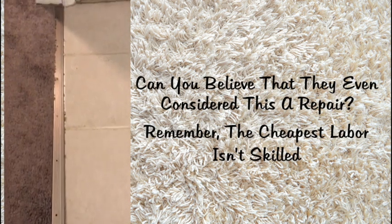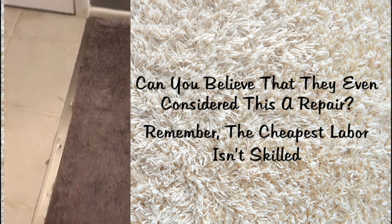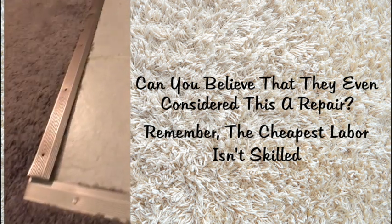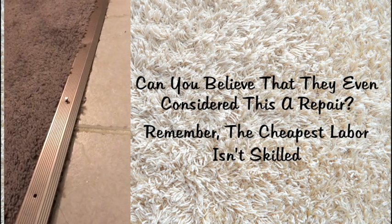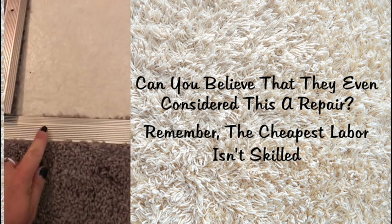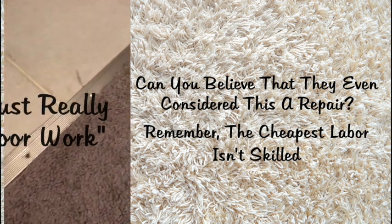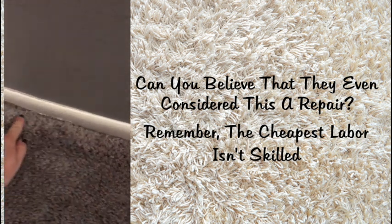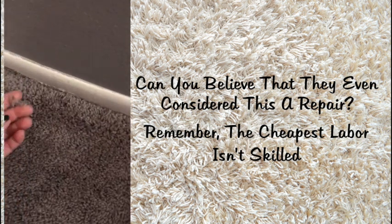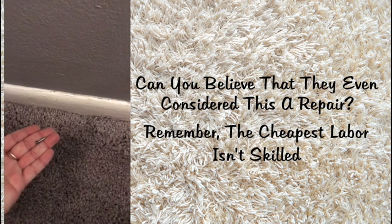When you get up close here, you can see that they weren't even installed evenly — there's carpet sticking out from some of the edges. And then as you get closer here, you can see the nails didn't even go in. I can very easily pop a little nail out there. You can just see the dents, the nail that's just jammed in there — just really poor work. Then here's an example where the carpet was cut; you can see the line where he literally just kind of pushed it in there, and then again more carpet shreds. Just really not a good look. And here's another nail that I missed that I've now found.